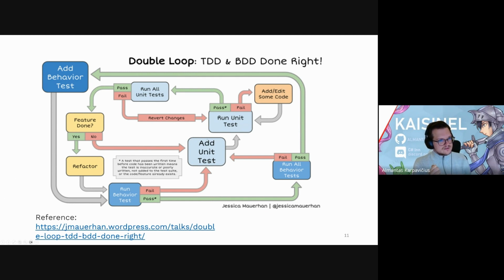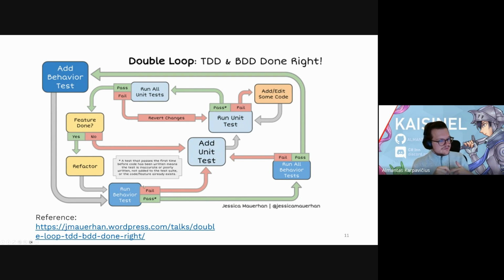So their unit test will initially fail, then they will add some code, and then the test will pass. They'll add more tests, they will pass, and then finally they will keep adding tests and implementing stuff until the feature tests also pass. So if they consider their functionality is done, they will run now not only their unit tests, but also the behavior tests, the ones written in Gherkin language.